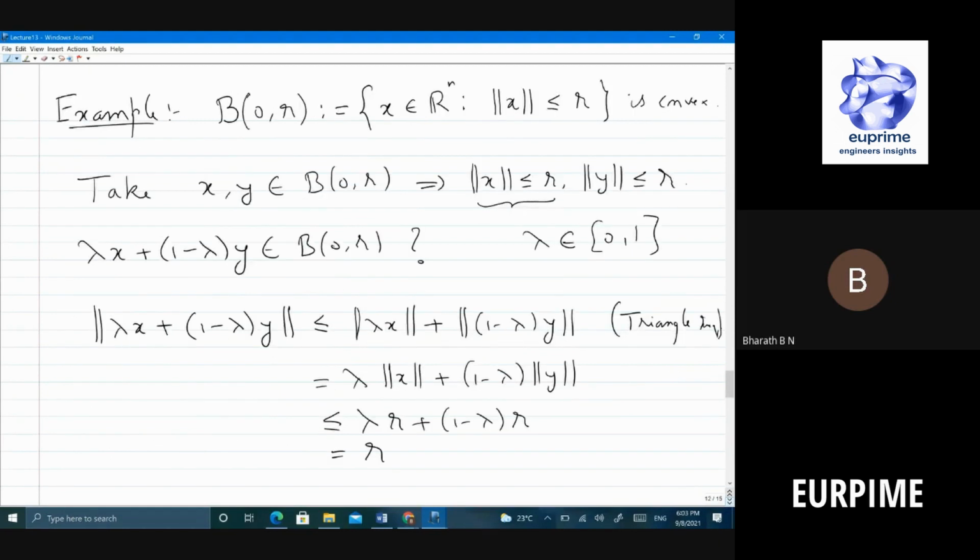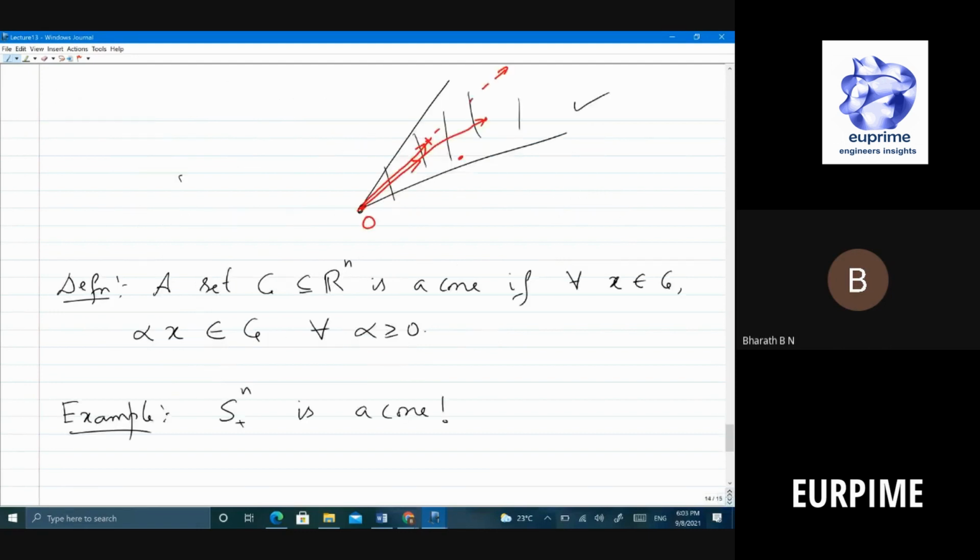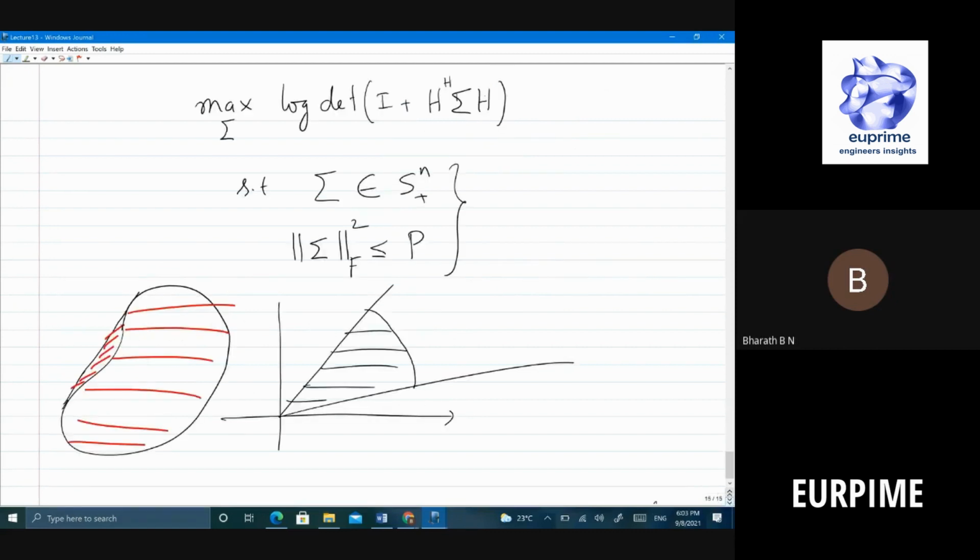And then we saw that a Euclidean ball, or any ball in n dimensions, is in fact a convex set. We also looked at the set of all symmetric positive definite matrices. It's a convex set. More than that, it forms what is known as a cone. So we also saw what a cone is. And then finally we looked at a particular optimization problem, and we realized that the constraint here can be thought of as a cone intersected by a circle in 2 dimensions and a sphere in general.